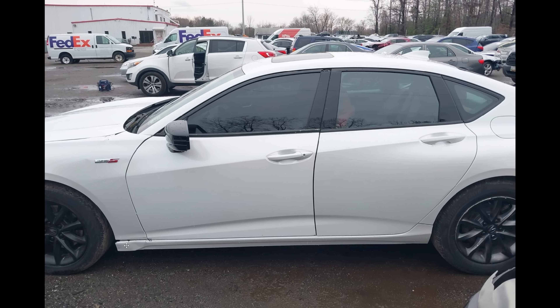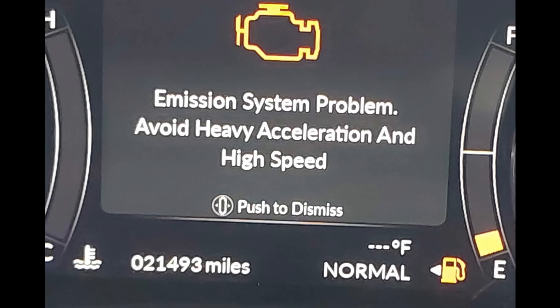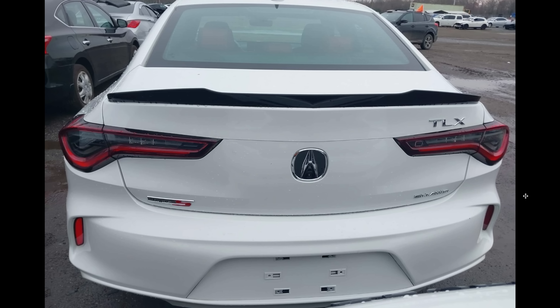Got a nice door gap going on here, a little damage on our rocker molding, missing the top of this molding, and it looks like they spray painted this black. So this is probably a regular TLX door from a technology package or something with a chrome molding — and they just spray painted it. That might also be why the door is a different color: this is a pearl white, this is just regular white. And there's definitely some damage on our fender here. Here's a better shot of our mileage and our rear bumper, and we're missing some parking sensors — this thing should have parking sensors. So they just got a cheap bumper for it.